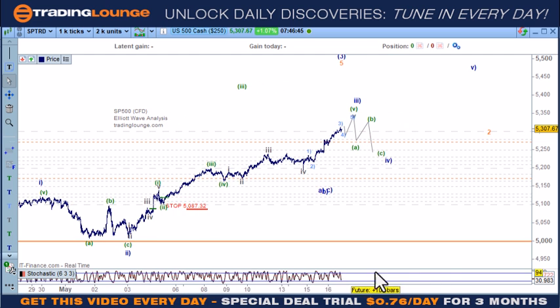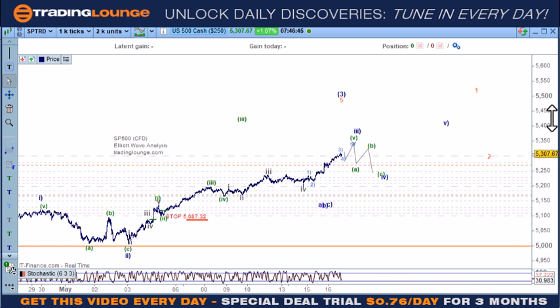So we can expect to be here a little while in terms of some type of corrective pattern here. We still need to go up further to finish this off here. And we've got this as a wave 1 and wave 2 up there. So that's what we're looking for at this stage. So we'll be looking at something like this before moving up.